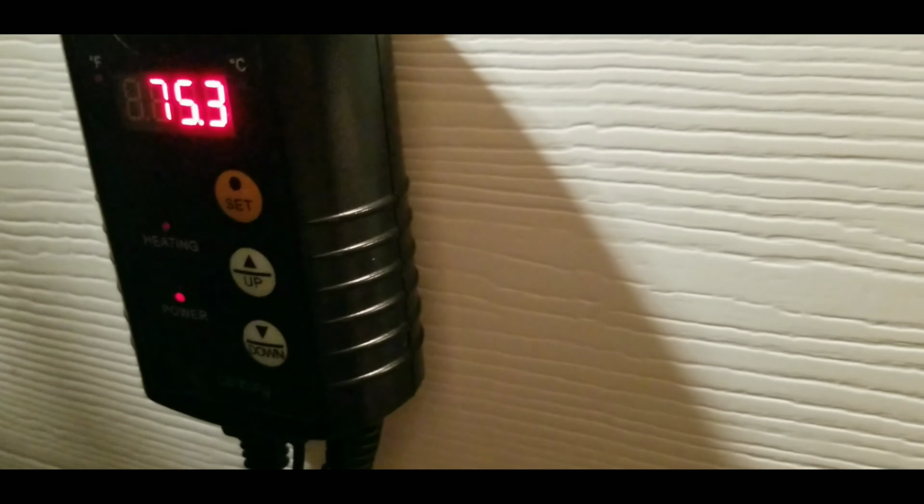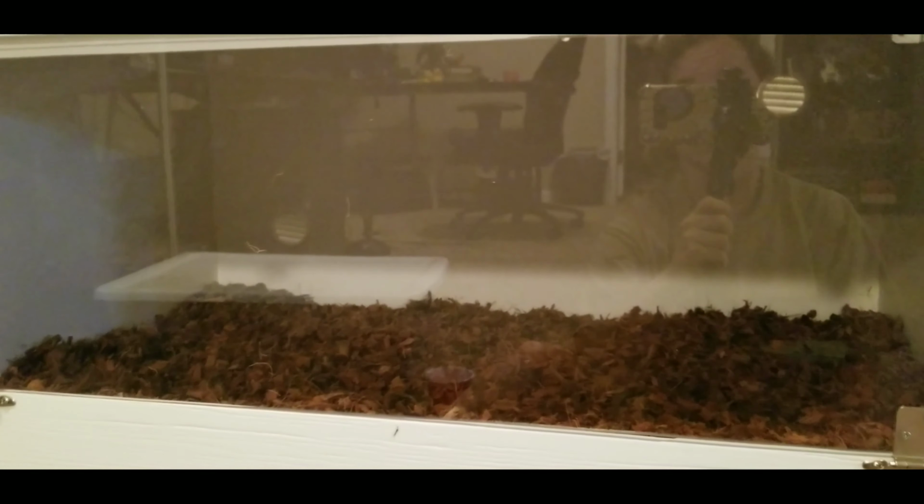All right, so what I did was I taped this to the actual readout. I taped it to the side of the cage so I can see what the probe is reading. I can also tell whether the thing is heating or not, and it is. The light is on for it to be heating, and the power is on that the whole device is powered. It only says it's 75 degrees, so that heat tape will heat up until it's a good 80-82 degrees, and then it'll turn off. This is what it looks like all closed. You can see the tripod. So the last step is to put the snake in there.